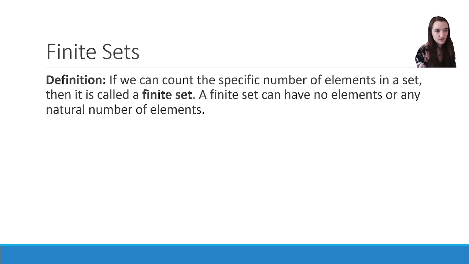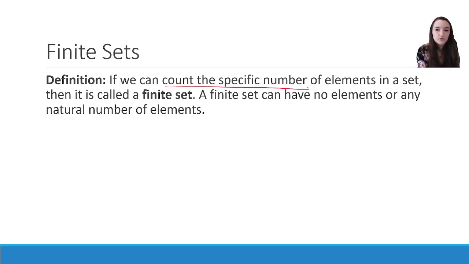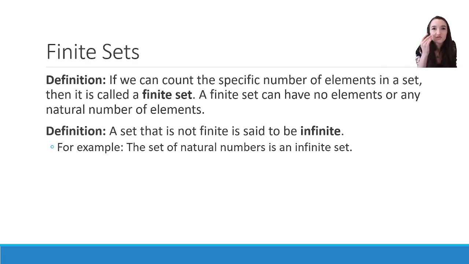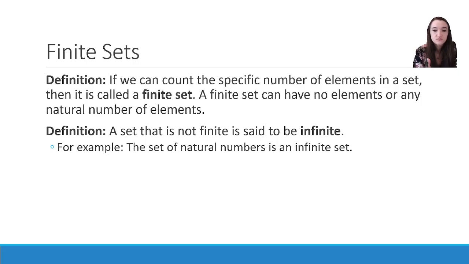We have a few classifications of sets. First is finite sets: if we can count the specific number of elements in a set, it is called a finite set. A finite set can have no elements or any natural number of elements — essentially, at some point we stop counting, whether that's a hundred, a thousand, or a million elements. The other type is an infinite set: a set that does not stop. If it's not finite, it's said to be infinite. The natural numbers, for example, form an infinite set because there's no greatest natural number — a million, a billion, a trillion, forever. There's no point at which we stop counting.